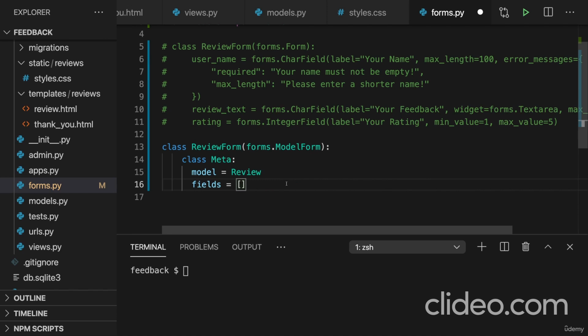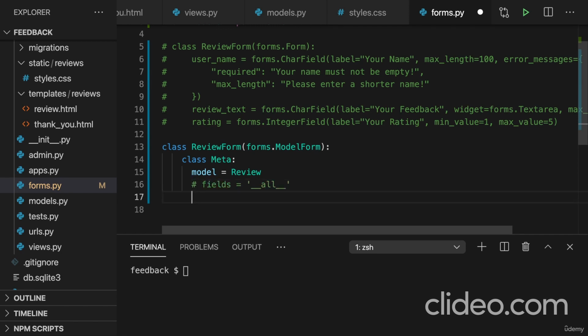Now, if you know that you want to include all the fields you have and not just a couple of selected fields, then instead of having such a list, you can set a special identifier as a value for fields, and that would be __all__. This tells Django that all the fields in a model, all the properties in a model, should also receive fields in the form which is rendered, except for the ID, this automatically added ID field, that will never receive a form field.